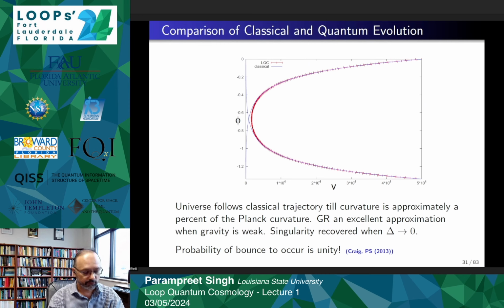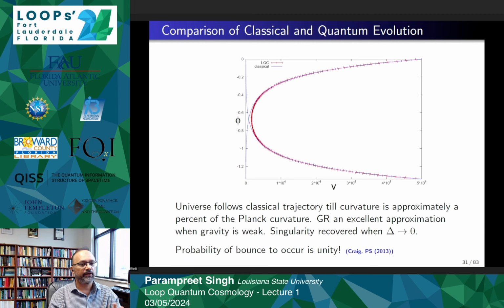Then you can ask two kinds of questions. One is, well, can we talk about geodesic completeness? I will pause on that for a moment. But I think the bigger fundamental question is, you are talking about expectation values, but what about probabilities? You have to compute the consistent quantum probability somehow. And then we found that if you compute the consistent quantum probability, then the probability of the bounce occurring in this physical Hilbert space is unity. There is no probability that the bounce will not occur. So in that sense, the singularity resolution question was answered.